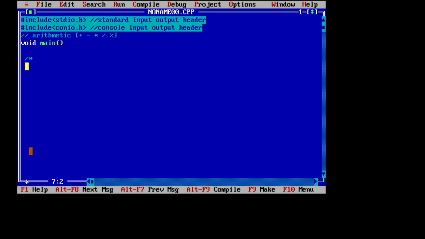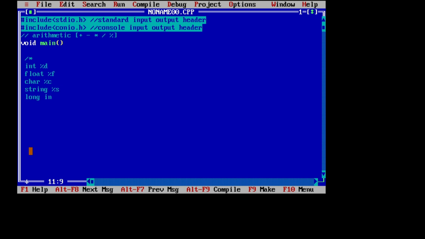Let me use a multi-line comment. So the first specifier is for int. If we want to take the input or show the output in integer form, a non-decimal value, we have to use the specifier %d, small d. For the float, that is for decimals, we use %f. For a character value, we use %c. For the string value, string is whatever is inside the quotes, %s.